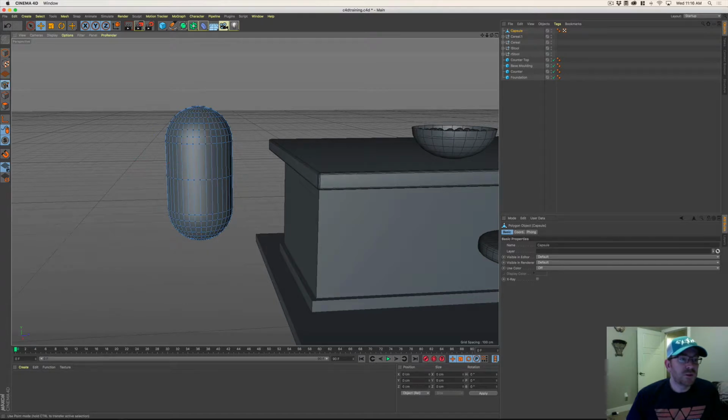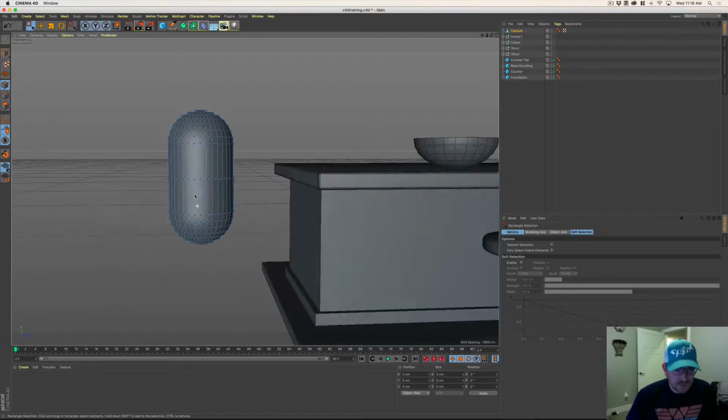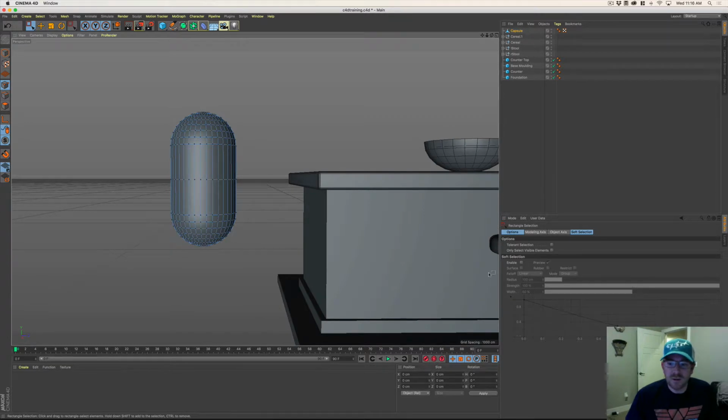Once you go to the points, we're also going to focus on how to select things. So we have a live selection tool, which is an arrow with a circle, and we also have this one right here, rectangular selection. So I want you to choose that one. And this is just done by clicking and dragging, just like most programs. There's a very important setting that we're going to have here. Over here in your options, it says only select visible elements. Basically, that means if I click and select, it's going to only select what I can see, but the back side of it, I can't see, so it's not going to select that.